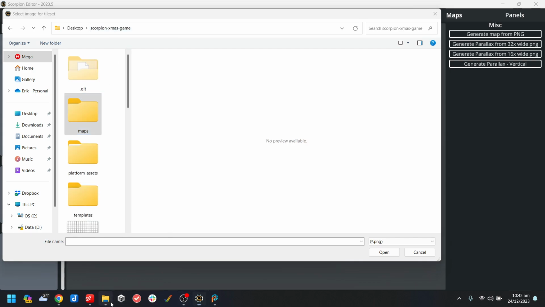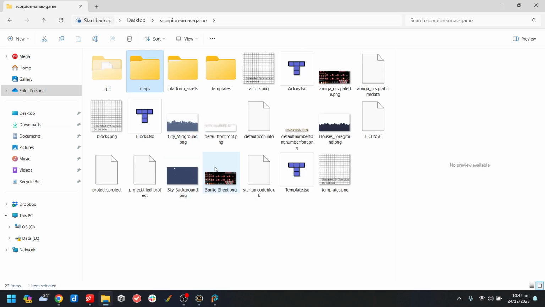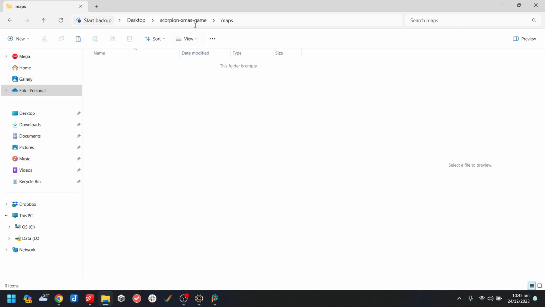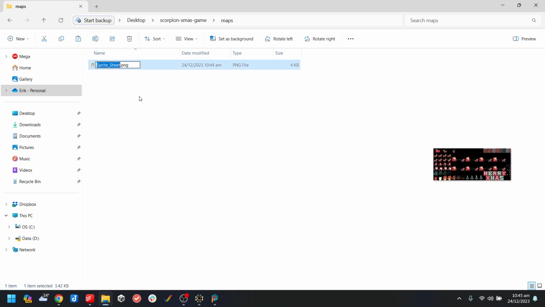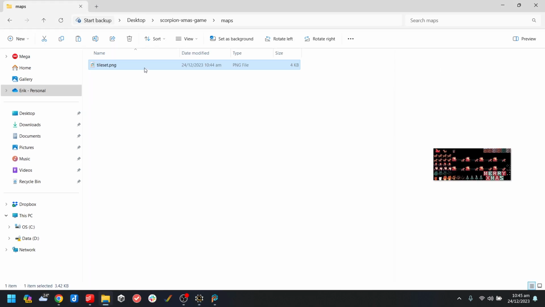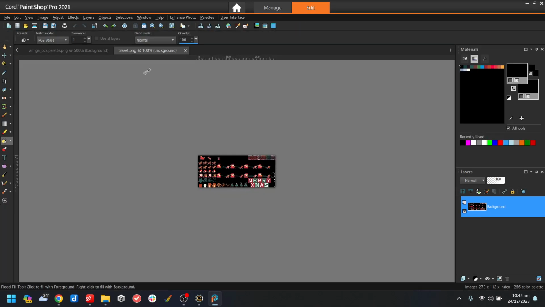Oh, I didn't actually copy it. Okay, so I will put that into our maps and just call that tile set. In fact, this should include all those other files as well.